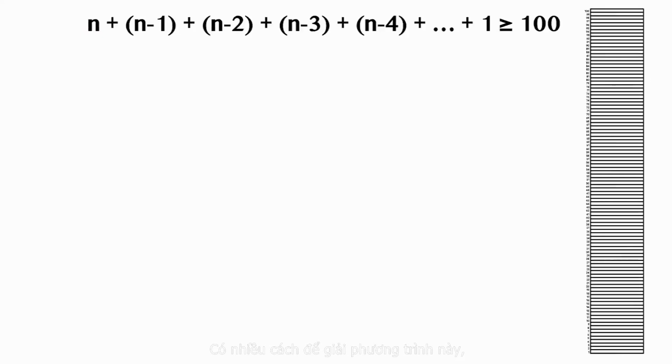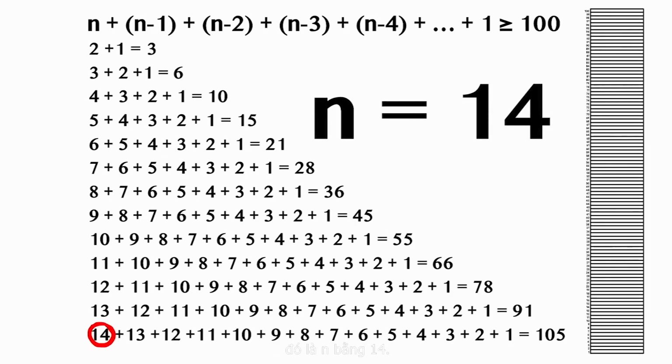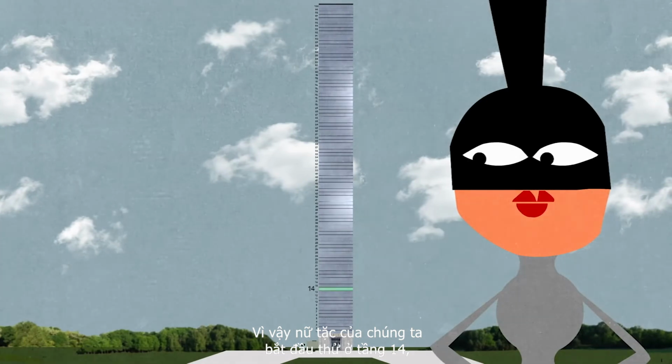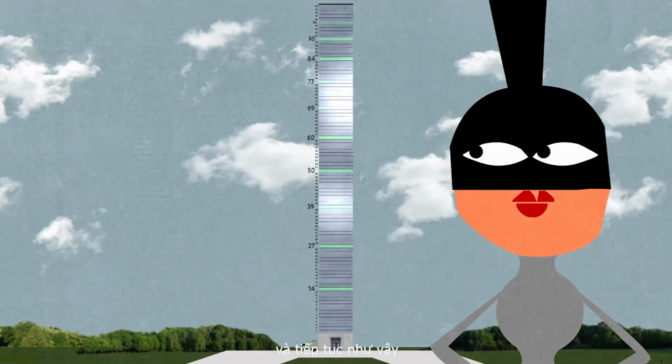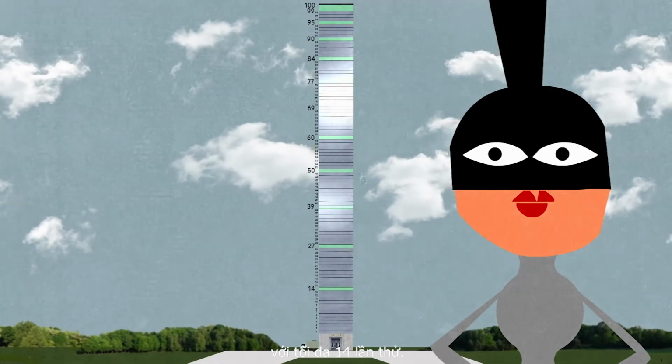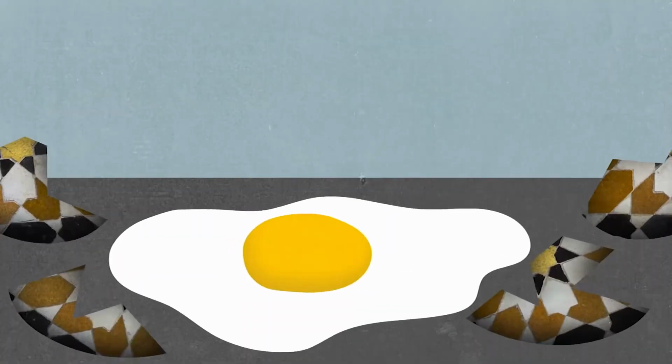There are several ways to solve this equation, including trial and error. If we plug in 2 for n, that equation would look like this. If we plug in 3, we get this. So we can find the first n to pass 100 by adding more terms until we get to our answer, which is 14. And so our thief starts on the 14th floor, moving up to the 27th, the 39th, and so on, for a maximum of 14 drops. Like the old saying goes, you can't pull a heist without breaking a few eggs.